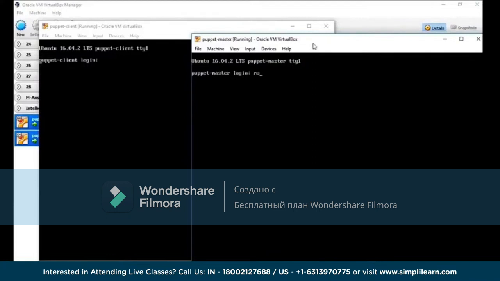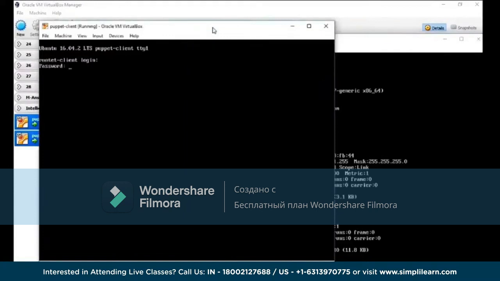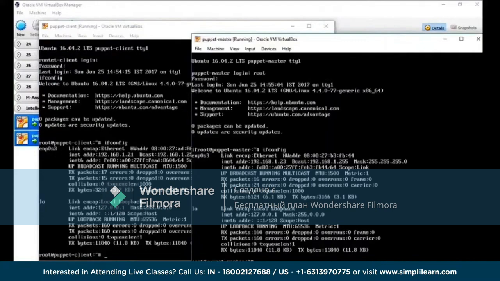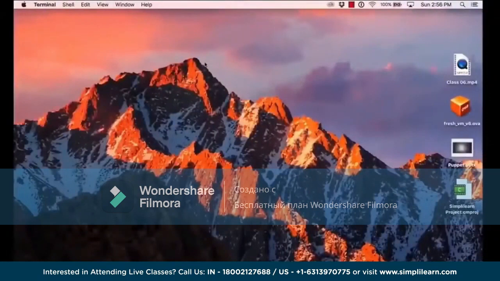I'm going to find out the IPs and use the Mac terminal to log into these. So this is 23 and 21. So 23 is my server and 21 is my client.